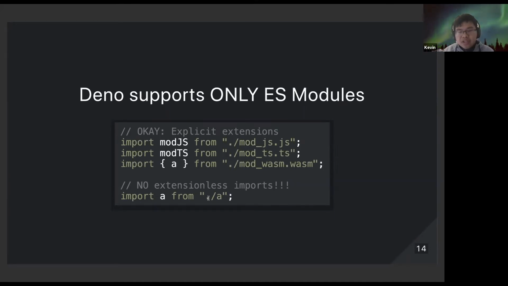So we're going to say, oh, you're trying to import a file called A. And there's some trickiness about how to decide on the type of this file, because, for example, a .ts file will actually trigger the TypeScript compiler. So it becomes a mandatory part of the import specifiers for you to provide extensions.